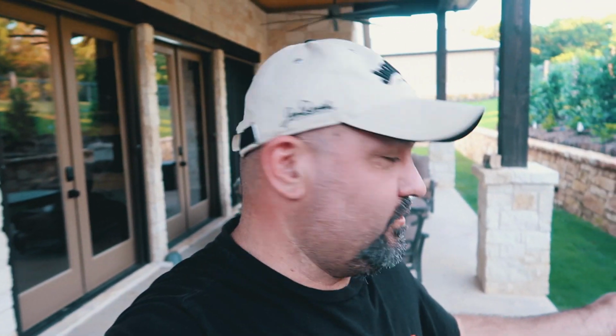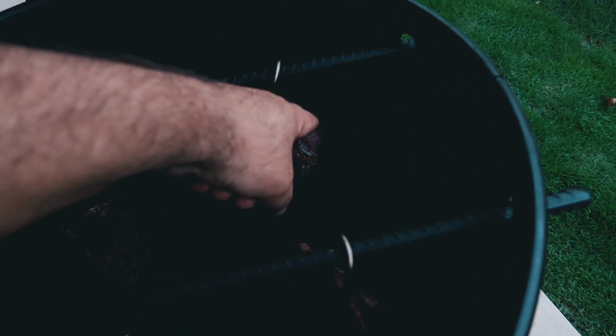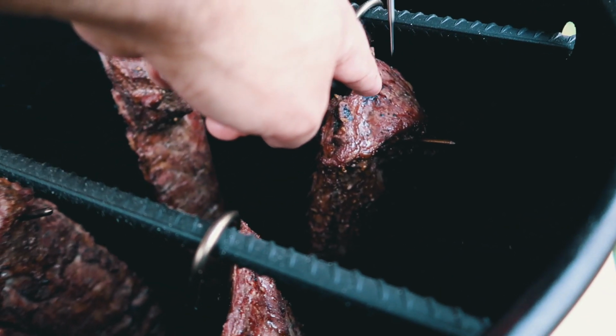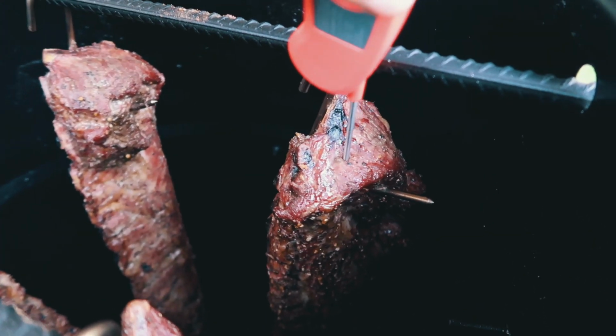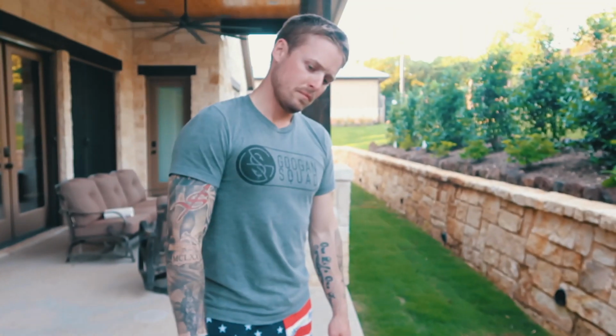Hey, so it's been right at about 2 hours. We're gonna check these things and I'll let Lunkers check them. I want you to actually show me, make sure I'm doing this. So what I do is I just stick them right there. How far down in? Just right down in there, maybe about an inch. And when it hits about 177 to 180, that's when I call it good.